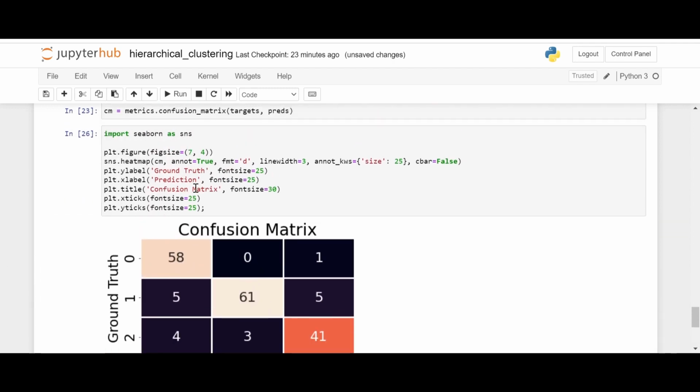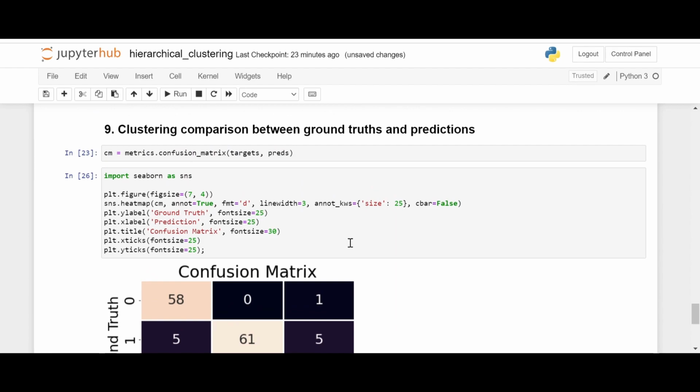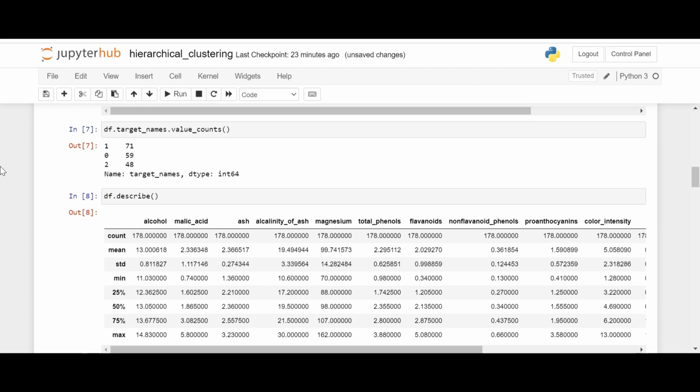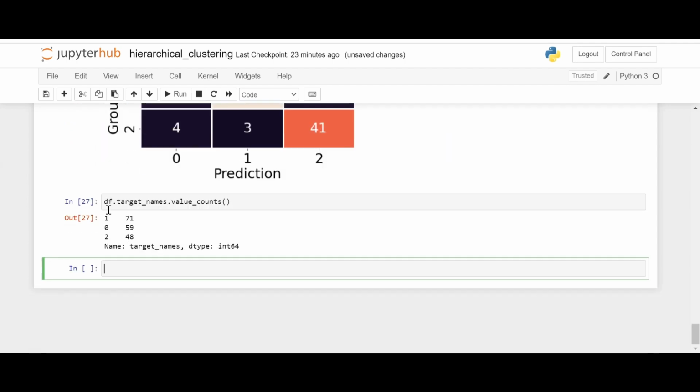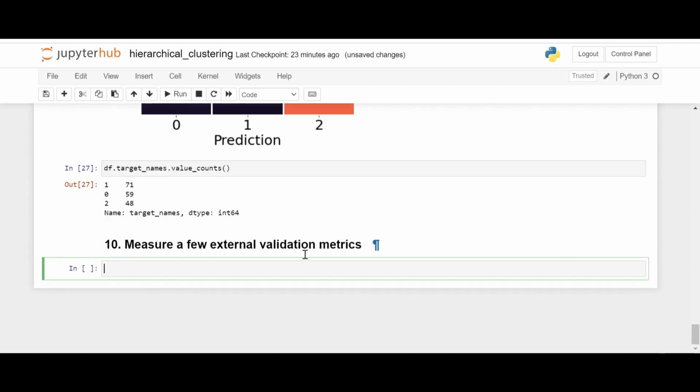It's not necessary to actually compare with the ground truths, but since in this case we have actual labels, we can afford to do that. So one final thing, to measure a few external validation metrics. Okay, so let's print.